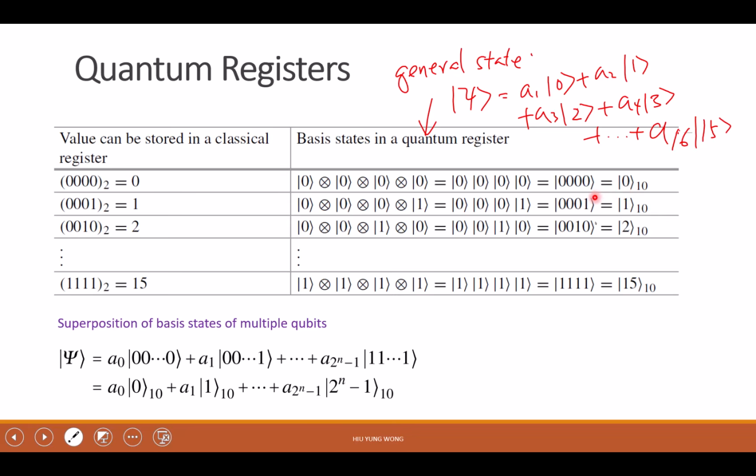What's the meaning of linear combination? Any questions? While I can have all these basic states, I can also have a general combination of them. Okay? Fine, if you are confused and you don't want to ask now, we'll repeat again later. Oh, very good. So this is the so-called Hilbert space. We'll discuss it later. The coefficients can be complex numbers, any complex number, for example 2 plus 2.5i.